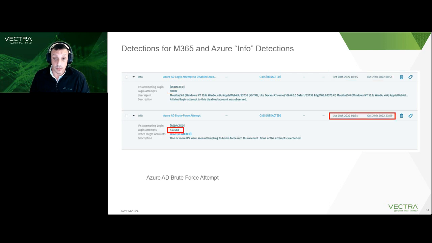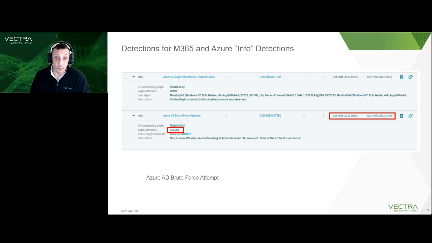So the next one we're going to look at, the info detection, will be the Azure AD brute force attempt. Again, we can see that a large number of attempts have been made to an active account. In this case, we have approximately 443,000 attempts from multiple IP addresses observed over a similar period to what we observed in the previous Azure AD login attempt to disabled account.